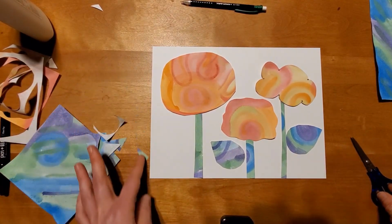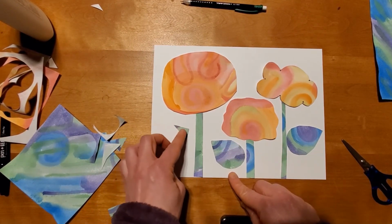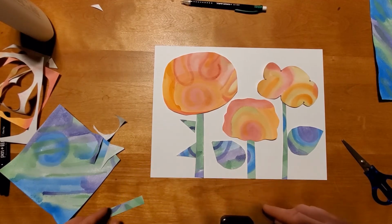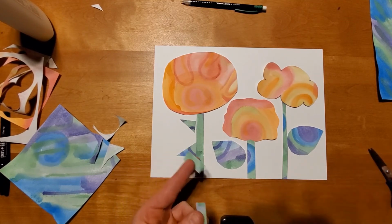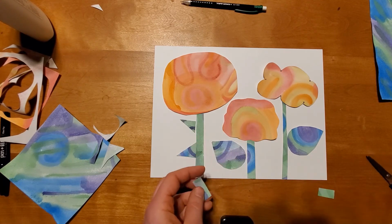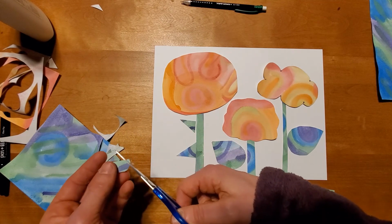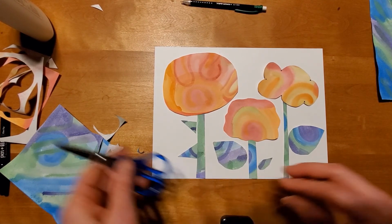Hey, you know what? Look at these little triangles that I cut off. They could be like thorns that you might find on a rose. Look at that. Love it. I don't know what I'm going to do with this long skinny rectangle. Kind of want it to match that leaf. See if I can cut it a little pointy end. I'm going to round the other end. There we go. All right.